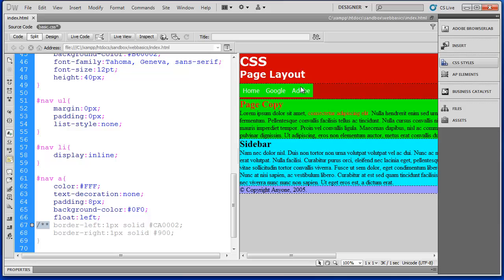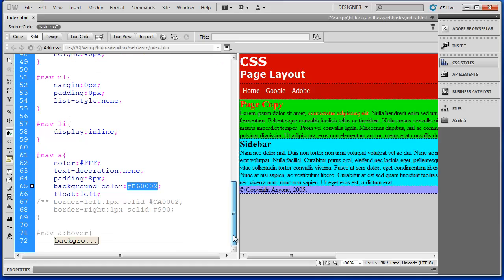So now everything has been taken out of the normal flow of type and shifted to the left side. I'm going to put my color tag back in. Here we go. And we don't see the difference, but the reason why we've programmed that background color in is because we're going to have that background color shift when the mouse rolls over it.